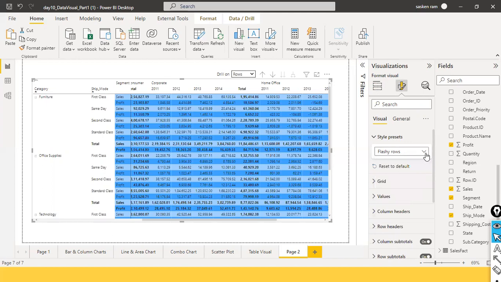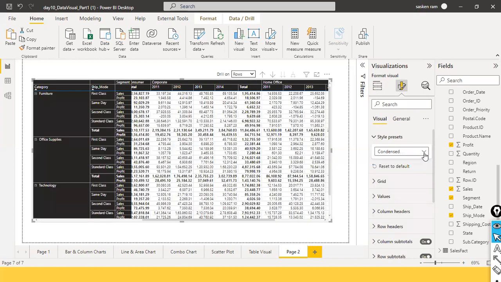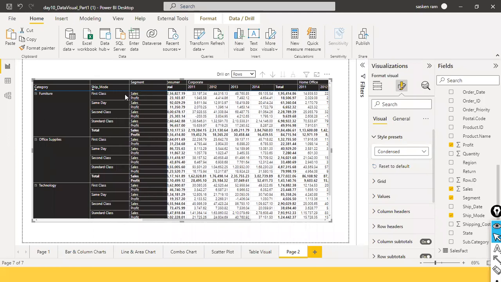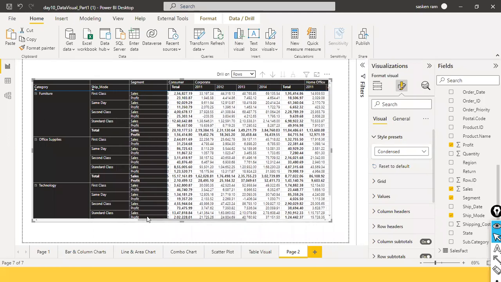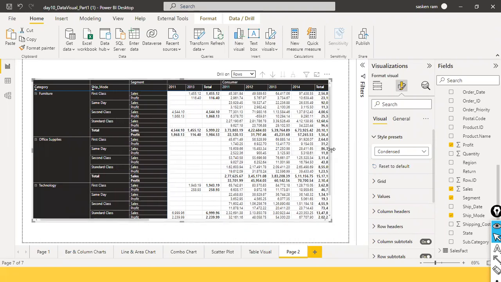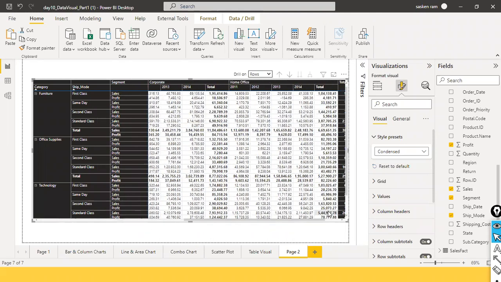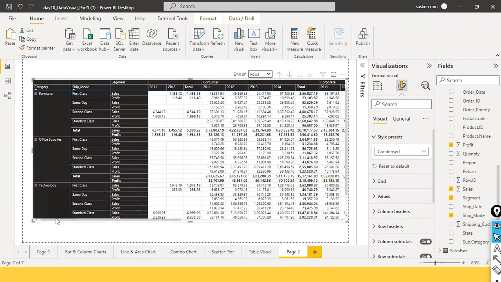So any of these things, the colors and all, in the design document, they specify it. See, the condensed looks very simple. The condensed looks pretty neat here. Even this one got made black here, so this seems to be pretty good. And you can reduce the size also here, and you can change the font color, everything. So all in one, everything.